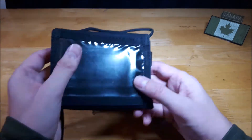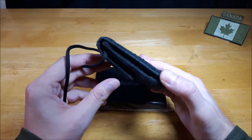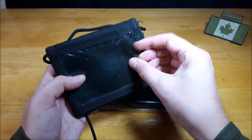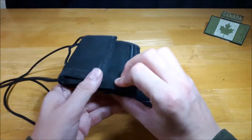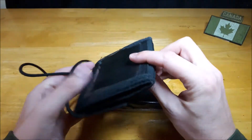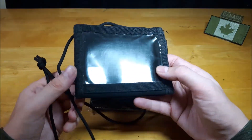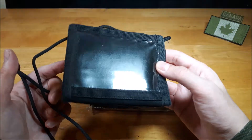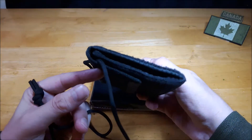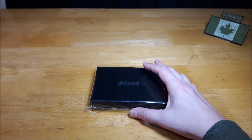Just to show — this is the wallet I was using in the past. This is the Condor Vault Tri-Fold. Decent wallet, did everything I needed it to do, although the plastic on it for the window is breaking. The primary reasons why I bought this new one were the zippered pocket and the lanyard, just in case while I'm working on the job site I need my ID presented on the front of me. As you can see, it's pretty thick — Cordura material.